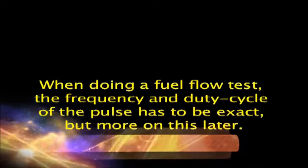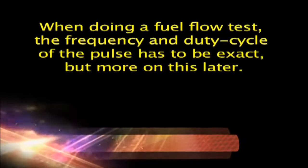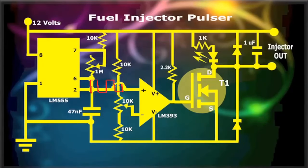When doing a fuel flow test, the frequency and duty cycle of the pulse has to be exact, but more on this later. The 555 timer chip develops the pulse wave needed, but with no power to it. It is then fed into the LM393 for processing. The two potentiometers control the frequency and the duty cycle of the pulse, but also at very little power levels. This is called the preamp part of the circuit.